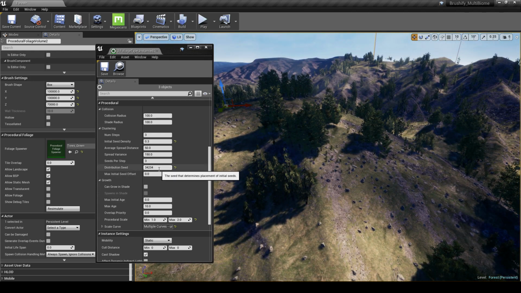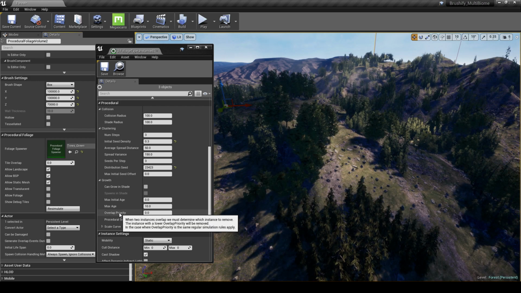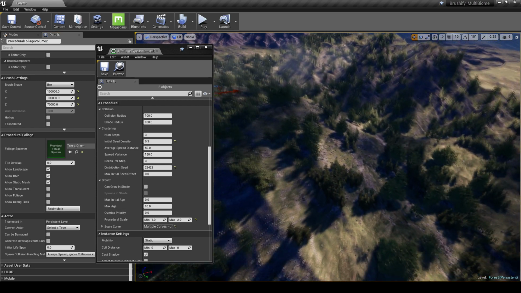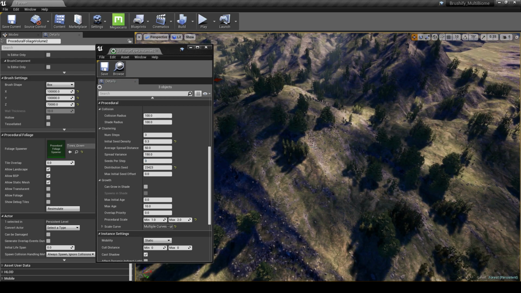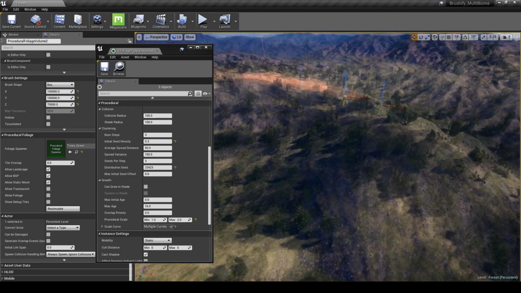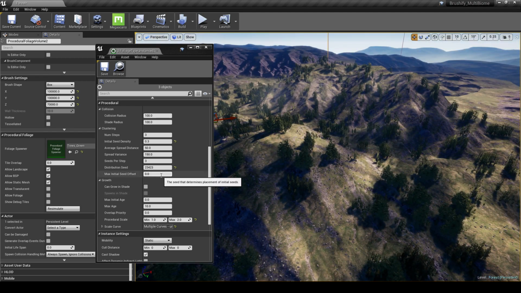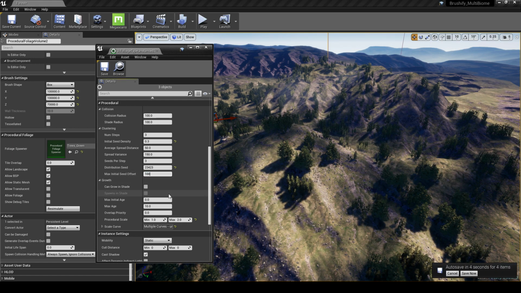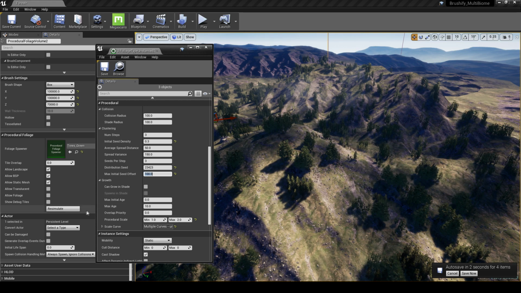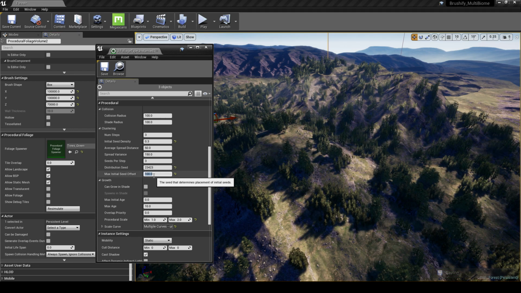The distribution seed is just a random number. Type whatever you like and you get a completely different distribution, just in case you get something you don't like, for instance in a certain area, and you think, oh, this just doesn't look right. Max initial seed offset lets you change the offset of the entire distribution.